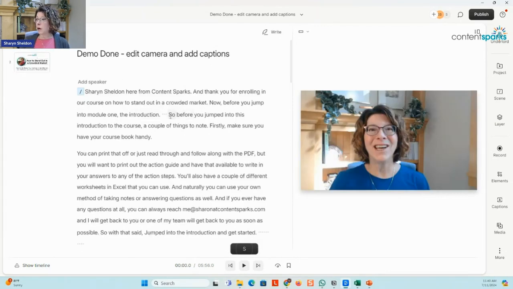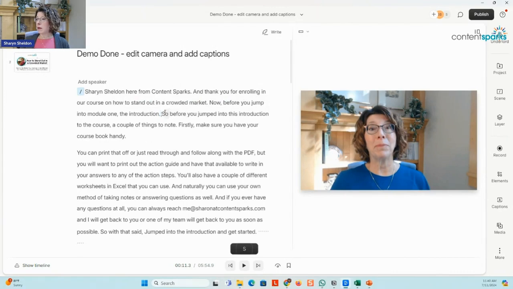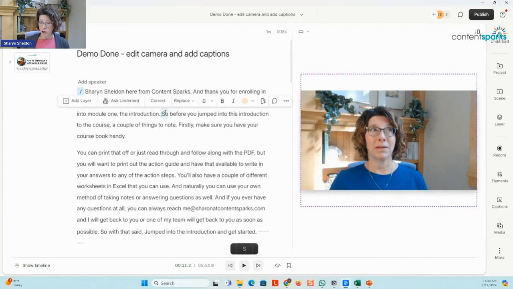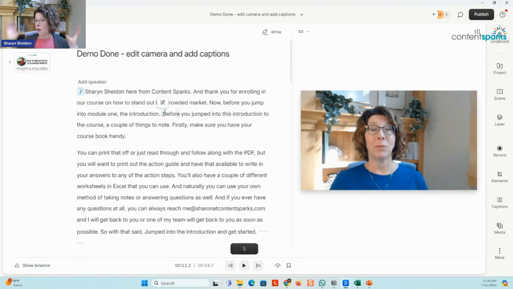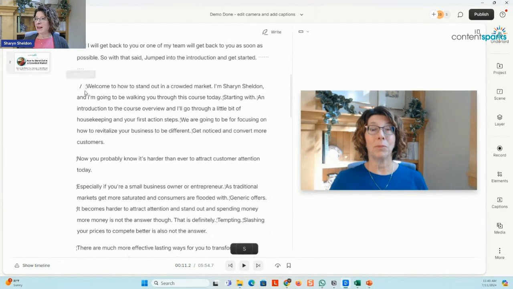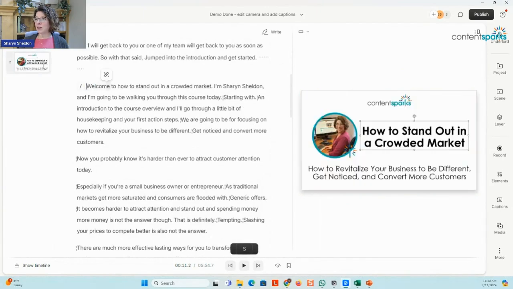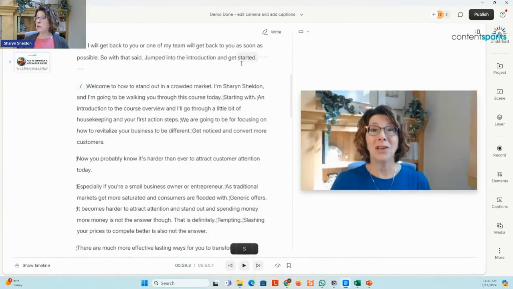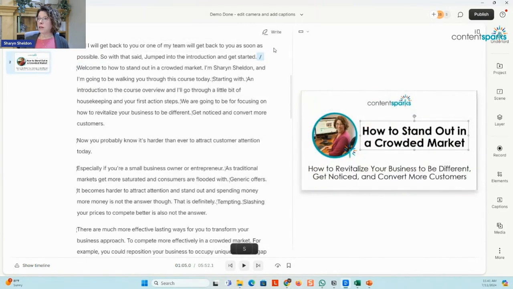And then I would go in and edit this. For instance, there's a gap there. I could do that manually, highlight it. I could get rid of the so, because I tend to say so all the time, and continue on through. And then it comes to the next section where it went to the slides. When you have two sections like that, one thing you want to do is put a fade in so it goes to the next section.